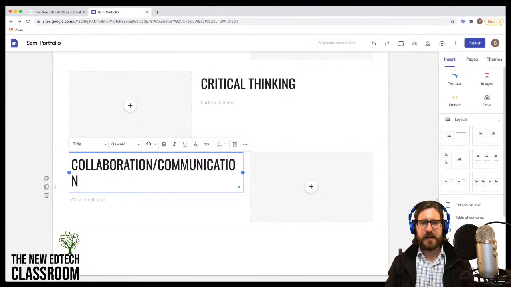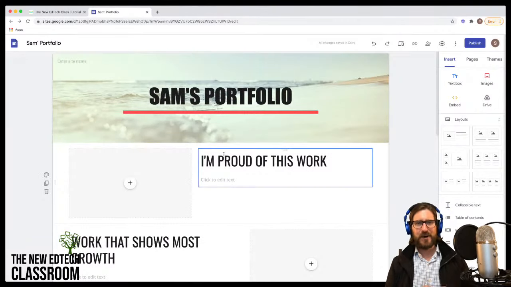So the point here is that it doesn't have to be all just best work that we love and that we think is great and we're proud of. It could be different types of work that maybe more accurately represent a student's portfolio of work over the course of the year. And choosing to go this route is also going to build metacognition skills in different ways and get students to really think about work that's been challenging for them, work where they've shown some growth, work that shows development in particular categories. So also something to think about.